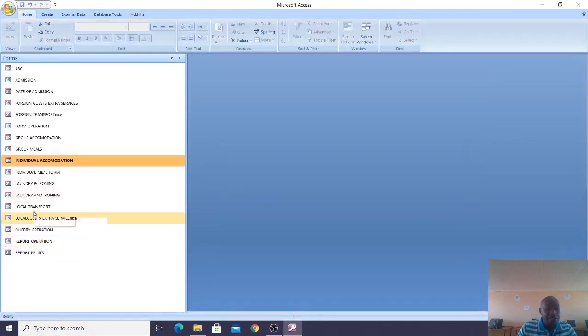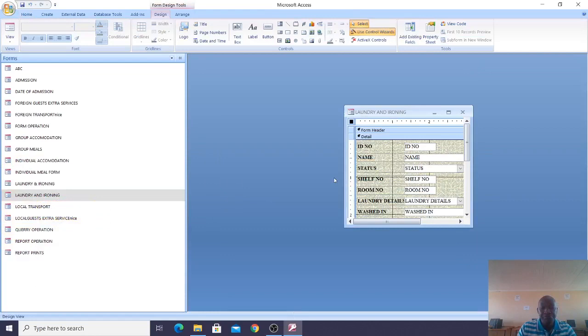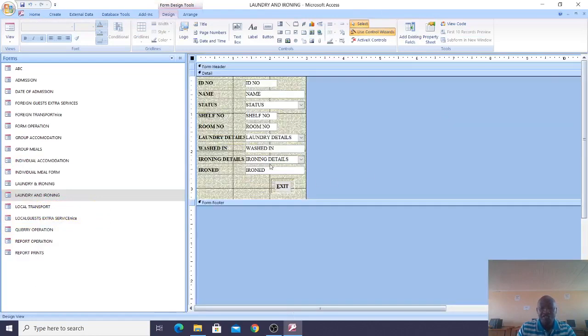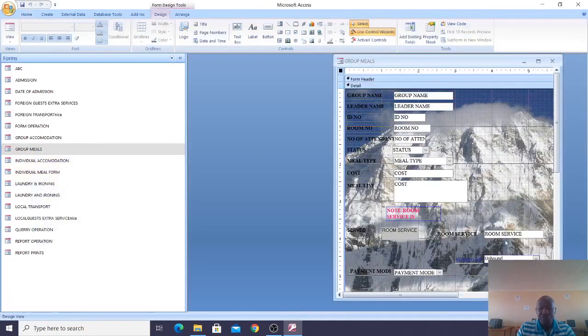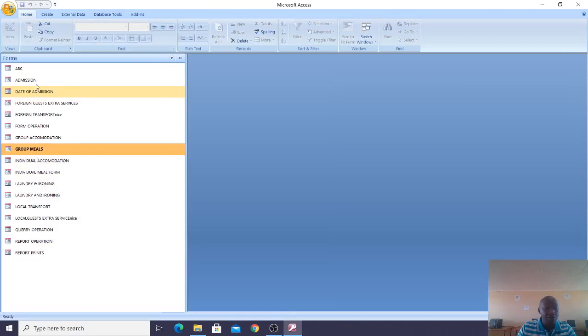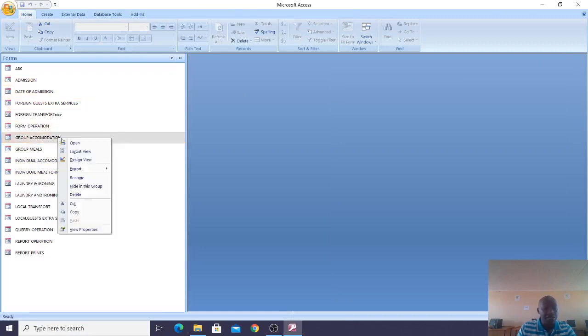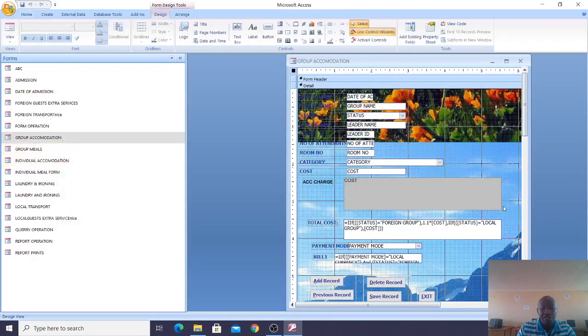On the other hand, if you go to Library, this one here, therefore this is how it looks like. You can see this is a combo box, also this is a combo box. Therefore, there is no coding there. There is not even a single code on that one. But various forms here, you'll notice that I have used a lot of if function instead of other functions. And therefore, these ones you can just come and copy in case you want to use the forms. And therefore, I have not hidden anything for that.